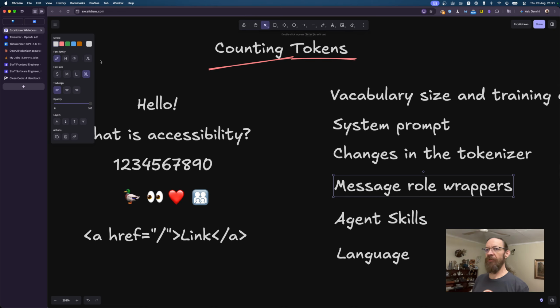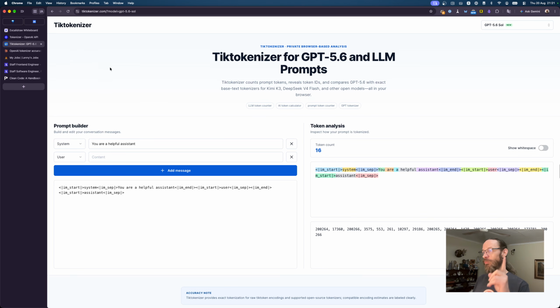And what do I mean by message role wrappers? If we look at Tiktokenizer, sorry for the white flash there, I don't think they have a dark mode, we can see here that we have 2 prompts: the system prompt and then the user. This is what I mean. This marks the start, here's the separator, and then here's the message, and there's the end. Then we start a new one, which is the user: start, separator, end. Then we start a new one for the assistant, with the separator. You can see each of these also uses a token, but of course the start token here and there is the same token ID. Again, I have not typed in anything and we're already using 16 tokens. So that's what I'm saying.